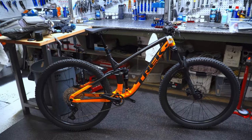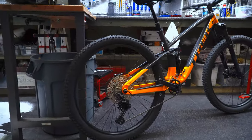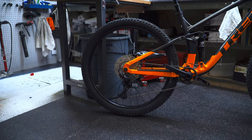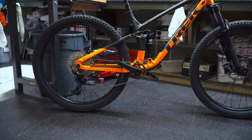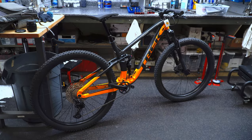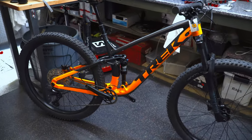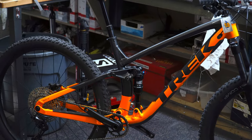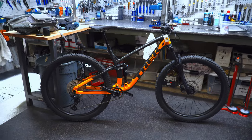Today we are checking out the 2023 Trek Fuel EX5. As you may have noticed, this model is the same as before. I did not make a 2022 video because it was the same as the 2021, so I'm here to explain what the 2023 Fuel EX5 is all about. Although the 2023 Fuel EX5 has not changed since its previous year, it doesn't mean it's a completely wasted video. Because of the new Fuel EX lineup with the all-new frame, this plays a key role in the Trek full suspension lineup. This has stuck with what was the previous generation's — generation 5 I believe — suspension and frame design. This has 140mm on the front and 130mm in the rear. It also keeps a more simplified frame setup and less aggressive geometry, a little closer to where the top Fuel was.